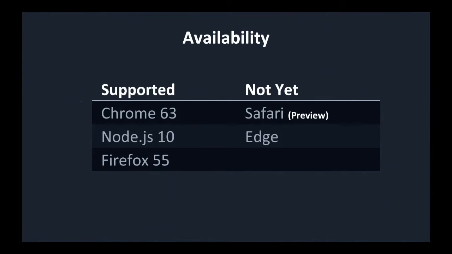this feature is in V8 6.3, which is in Chrome as of version 63. So all recent versions of Chrome will have this, and Node.js 10, which was released last month, is the first version of Node.js to support this without any flags. Mozilla also recently introduced it in Firefox 55. So this will work out of the box in some browsers, but not all. We're not quite sure yet when this is going to land in Safari or Edge.